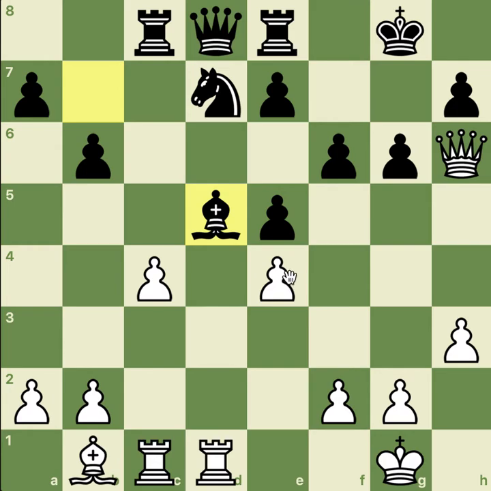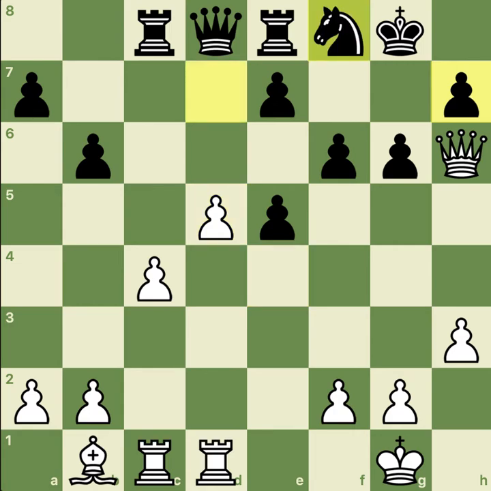Still, I had an interesting choice here. I can take with this pawn or this pawn. Both look very interesting. I decided on the e-pawn because it opens up my light square bishop. That could be useful. Knight f8, and now h4.